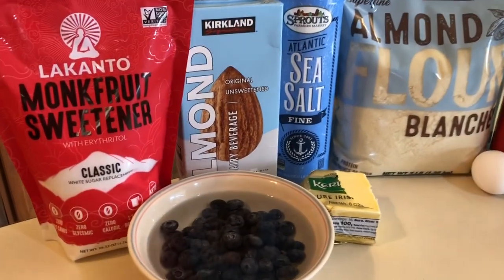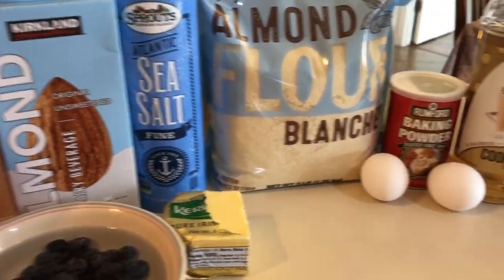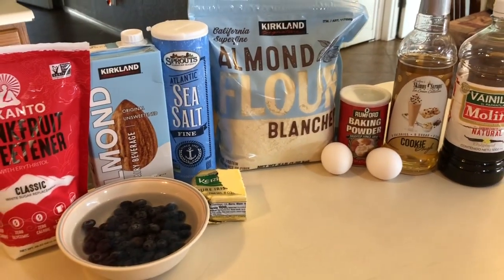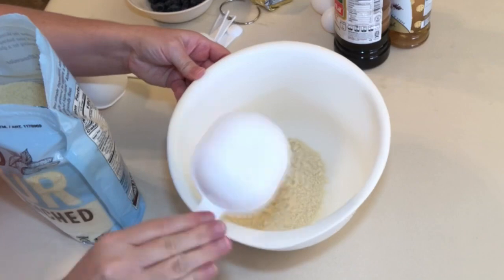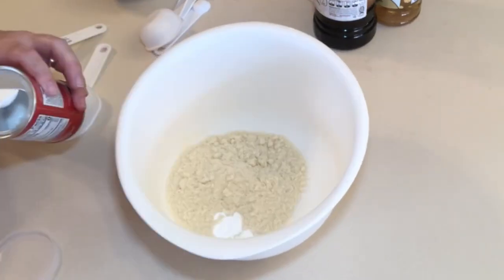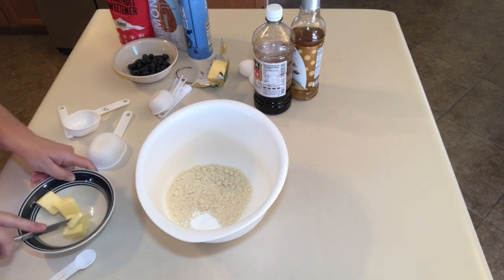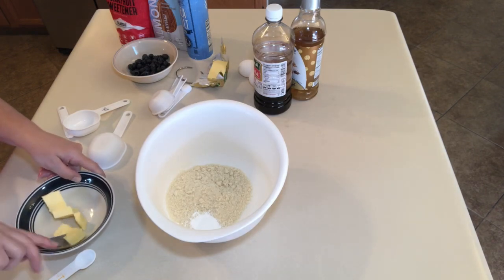All right, y'all, so we are going to start out with blueberry muffins. I got this recipe from Keto Connect. I did just switch up one of the ingredients, but all the other ingredients I left the same. So the first thing that we're going to do is throw 1 cup of almond flour in that bowl, as well as 2 teaspoons of baking powder.